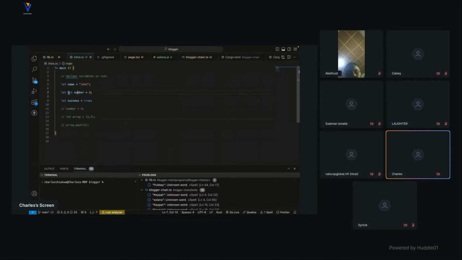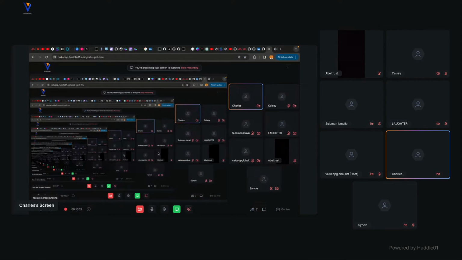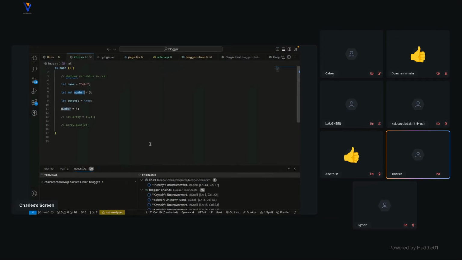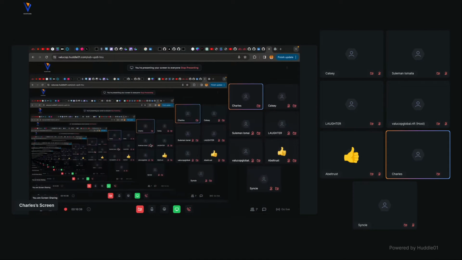Which means I'm going to declare a variable called number, assign it an initial value, but in the future, we can mutate this variable. So that means I can come here and say number equals 4, right? Because I've told the Rust compiler, hey, I'm declaring a variable now, but this thing can change in the future, right? Does that make sense, guys? Thumbs up. This is like the 101 of Rust. Once you understand this, you are going to understand a lot of things. So that's how I'm making sure you get it.